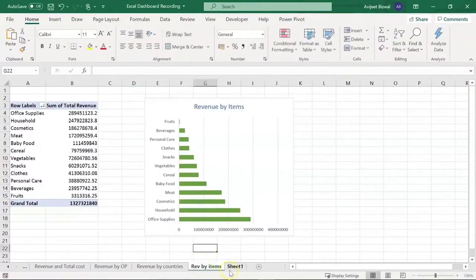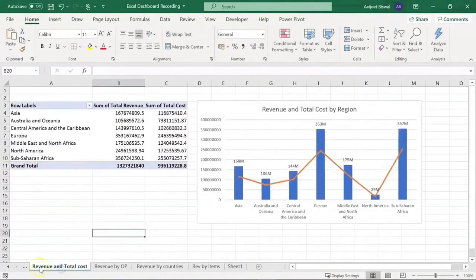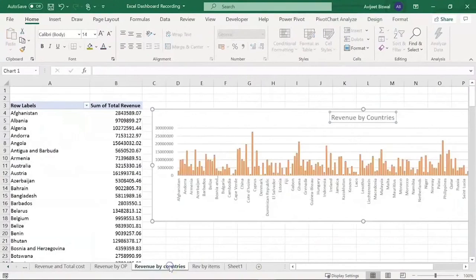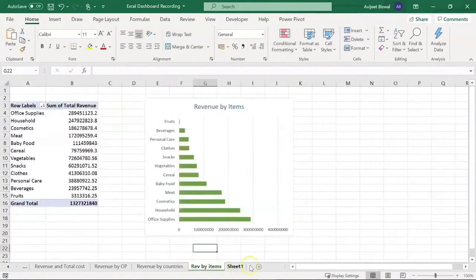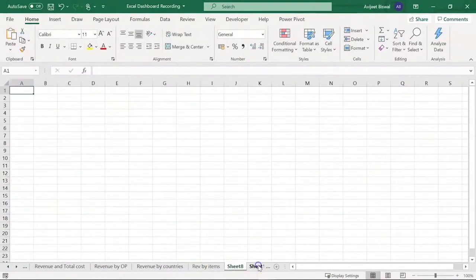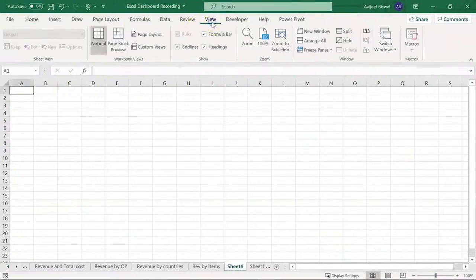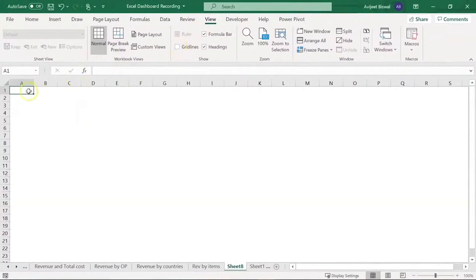Cool. Finally, now it's time for us to merge all the charts that we have created to our dashboard. So let me show you how you can create the dashboard. I'll create a new sheet, and first thing I'm going to do is I'll click on the view tab and uncheck grid lines. So this will remove the grid lines present in the worksheet. Next, I'm going to insert an image. So we'll have a background image on our dashboard.